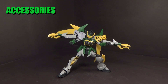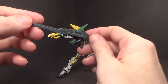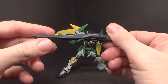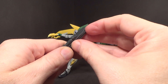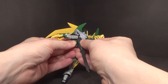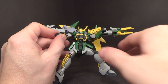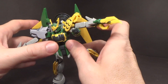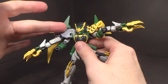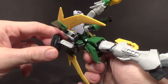Now, you do have the buster rifle from Wing Gundam since the joints are all from Wing Gundam, minus only a little bit — but it's still mostly there. You could give it to the Altron if you want, although it obviously doesn't really use it. It's a melee fighter. So it has everything in the arms, and in the instructions it was described as being used more like a throwing weapon.